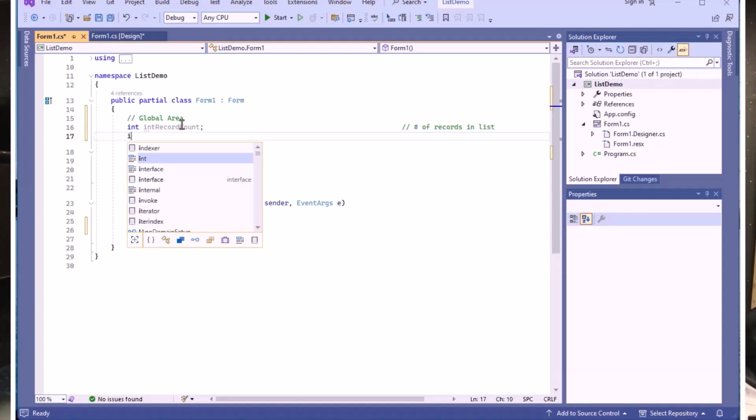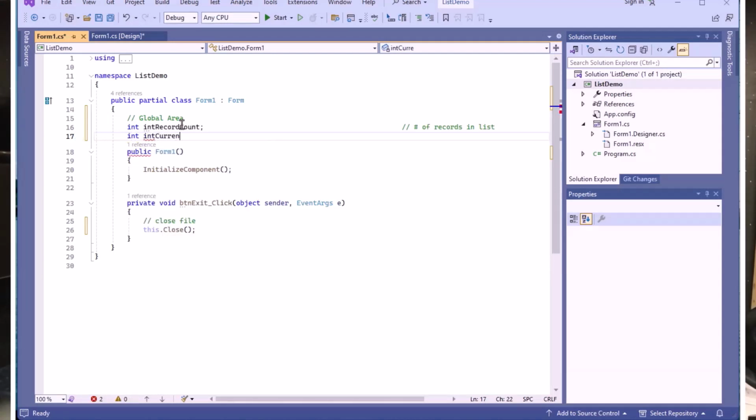We're also going to create something called int current record, and we're going to right away set it to -1. The reason we're doing that is when our list is empty, we want it to display at any search a -1 if we didn't find a record. If we have something in there, it's going to have the index of that record. So right now with an empty database or an empty file, -1 should be what we get. So we'll start out there and leave that set. This is going to hold the index of the current record. And there is no current record, so -1 fits.